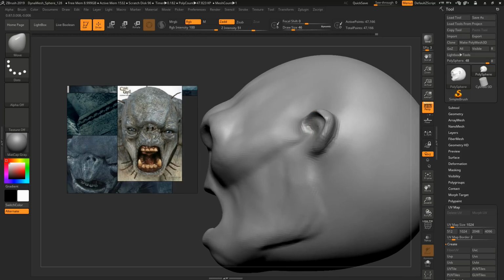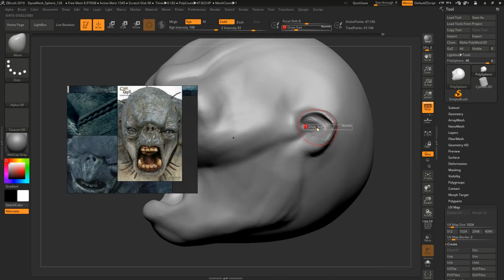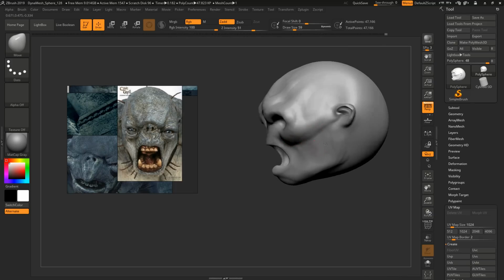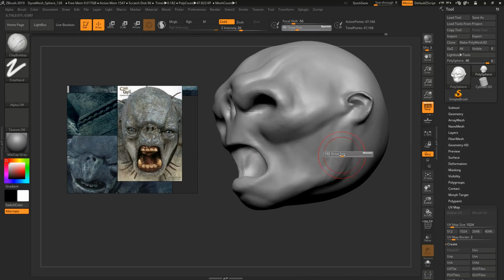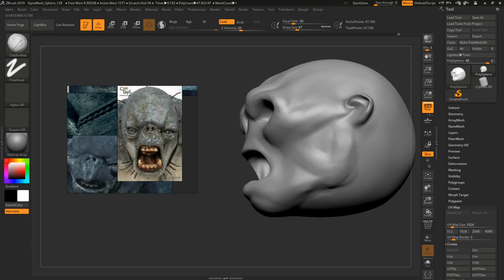One brush you might want to check out is called DamStandard, which is amazing. I don't really think we're going to be using it here, but that's one you can use to really get sharpness to things. But honestly, for the majority of all the sculpting I ever do, I stick to three brushes. And that's not just us, that's the majority of all sculptors out there. There are some who use some fancy ones, but there are far too many brushes in ZBrush. They should really reduce them, categorize them. You can load them in if you need them. Yeah, exactly.